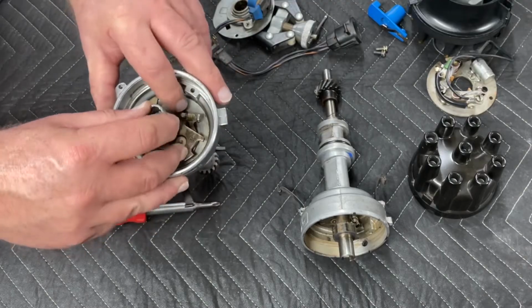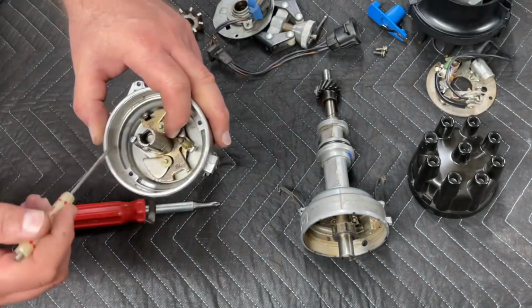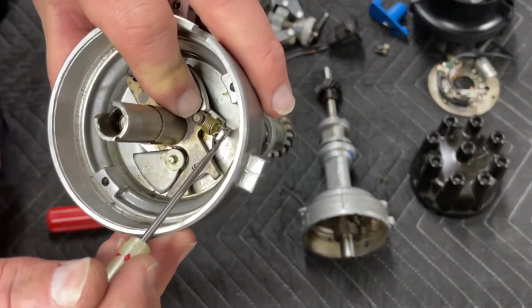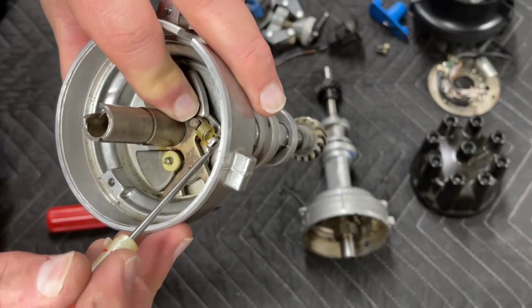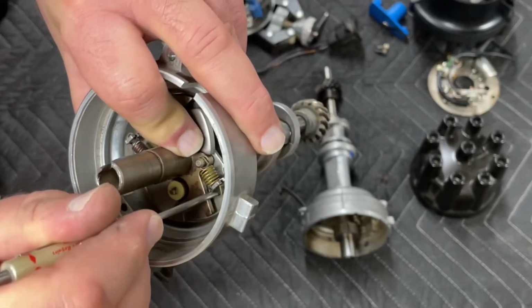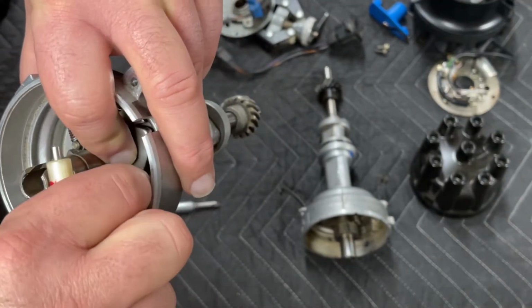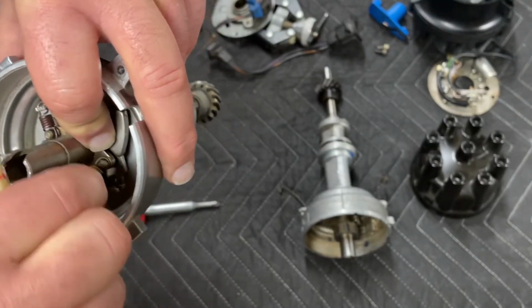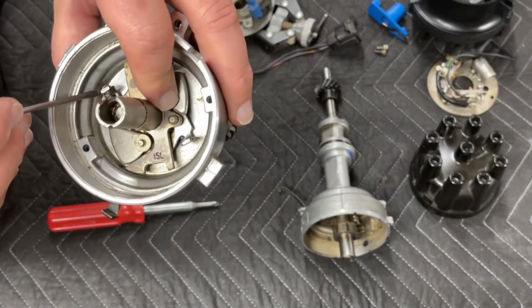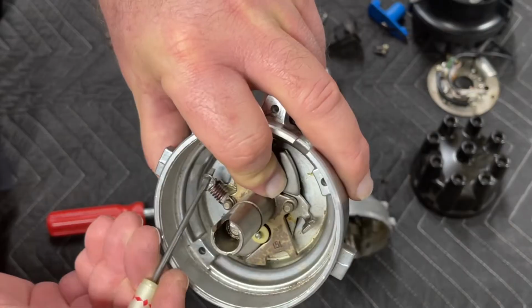So now with that out of there, we need to take the springs off. And to get the springs off, just put your small flat blade screwdriver behind the spring, give it a little twist, and it pops right off. You can reach in and lift up, and it pops off. And then you can do the same thing with the heavy spring on the other side.